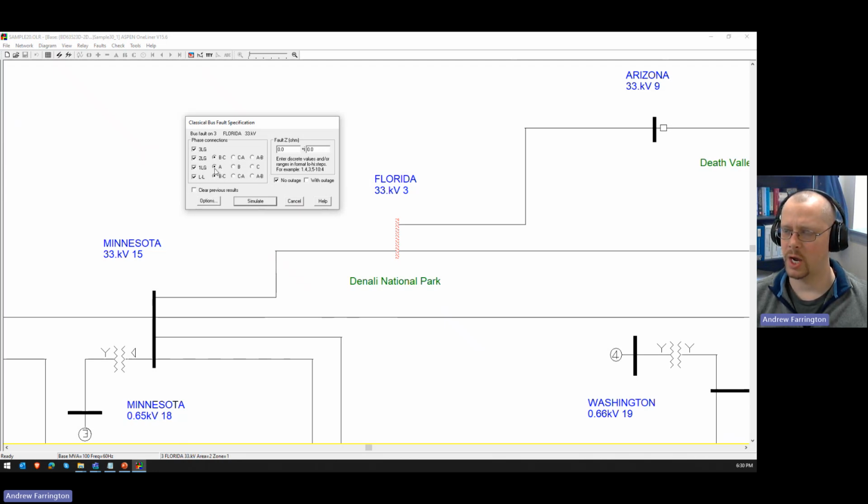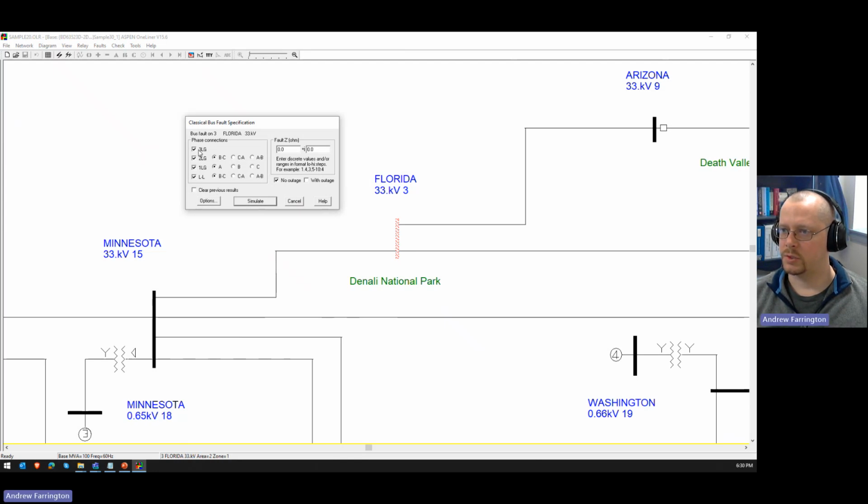And you might wonder why you do an A fault and then a B to C fault for line-to-line faults. That's just kind of a typical practice. The reason you do that is if you're generating faults to be used for relay testing, it's good practice to get all three phases to make sure that all three phases of the relay are being tested. So it's just kind of a good practice industry standard to use A for single line to ground faults and then B to C for phase-to-phase faults.